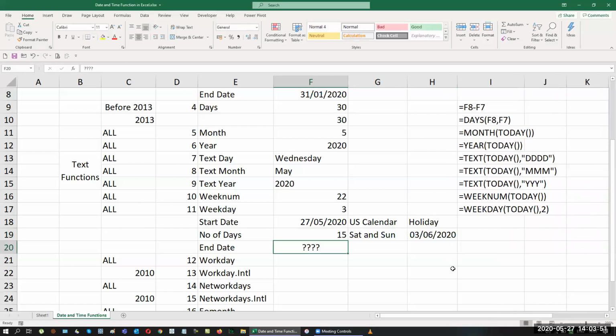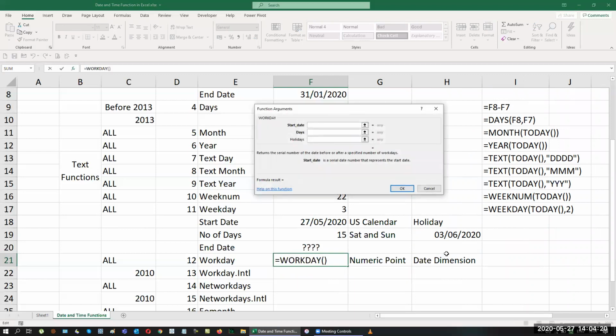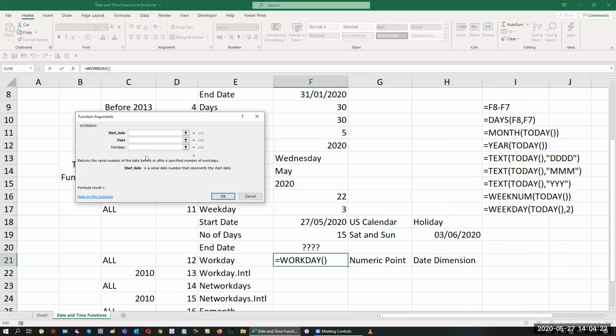And I want to find out what the end date is. Remember, that is a date-time functionality, so it's going to give you an answer in numerical form. So you need to change your data into a date format. Let's see what I'm trying to mention here. I'm going to come down here and say equals the workday function. When I give a Control A, you can see that it pops up a list here. It's going to give you 3 syntax items here.